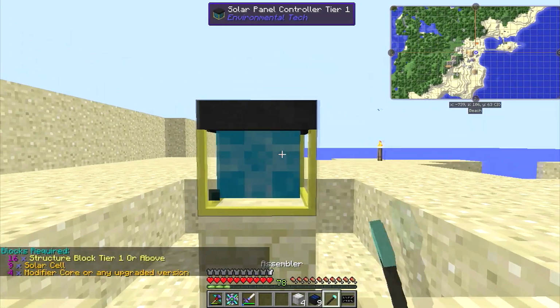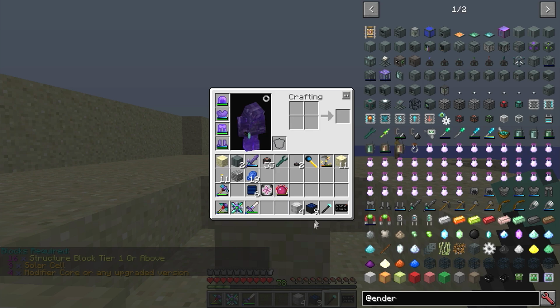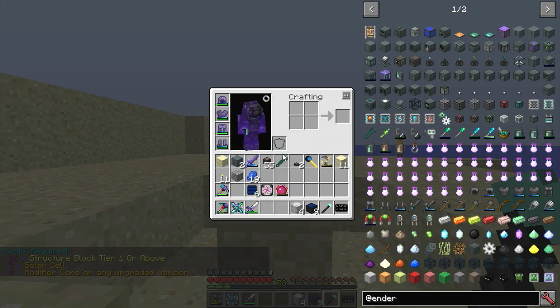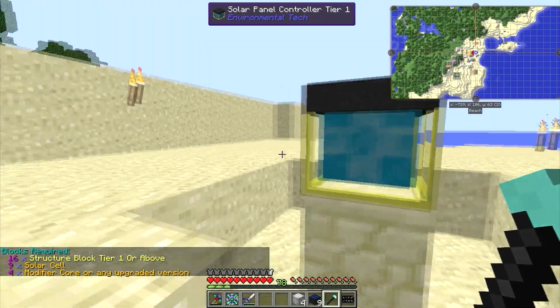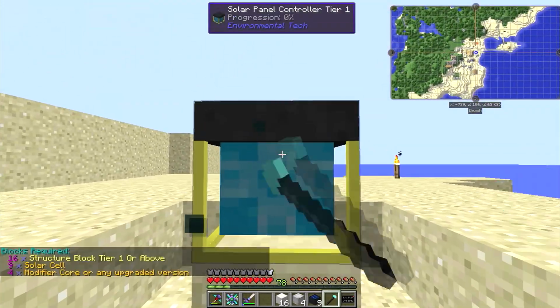In this case, boom, it tells us we need 16 structure blocks. Where's my structure blocks at? Ooh, I'll have to go find them. They're not in here. We're going to need 9 solar cells, which we do have, and we're going to need 4 modifier cores. All right, where's my structure blocks at? I'll be right back. All right, I'm back.